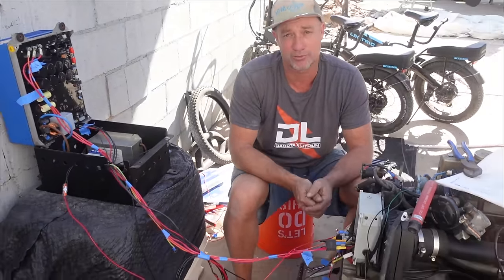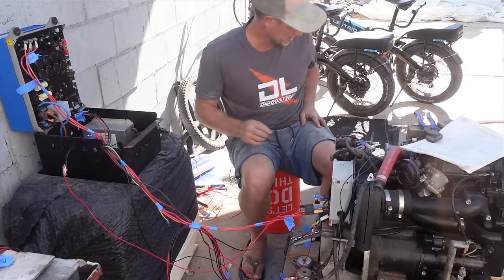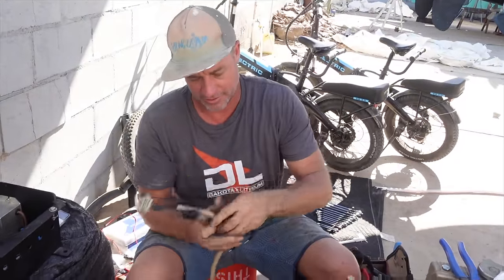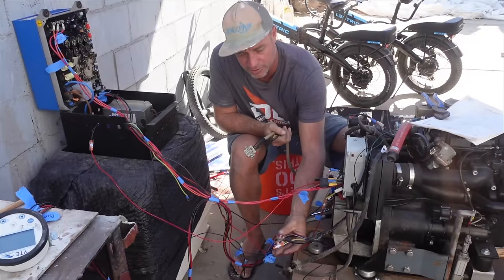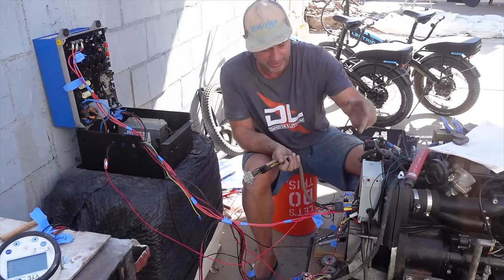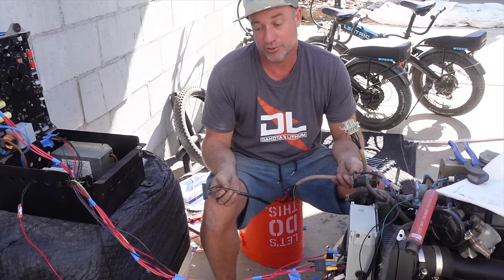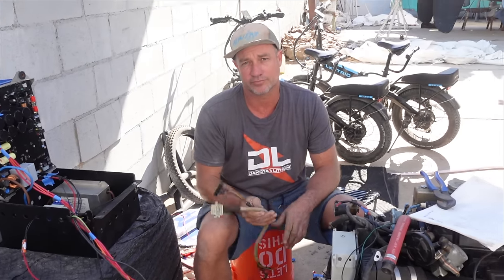I'm going to put my head back into this and triple check everything, because there were no wires together. All I had to start with was one bit of a harness — the remains of a harness — left like that. So all these wires I've had to ride on them. Because I haven't got all the proper coloured wires I've just run black but labelled them the colour they are and wired them all up to wherever they go. Fingers crossed I've done it right and this doesn't go bang. If it had been removed with a bit of care we just would have plugged it in and would have known weeks ago if this thing worked. But you also wouldn't have got it for a carton of beer.